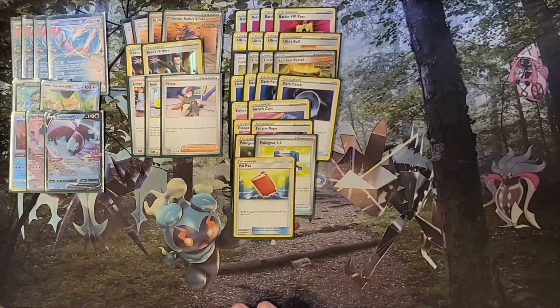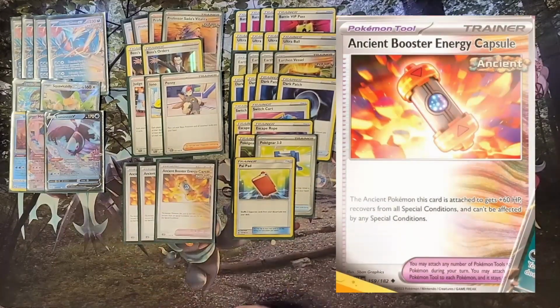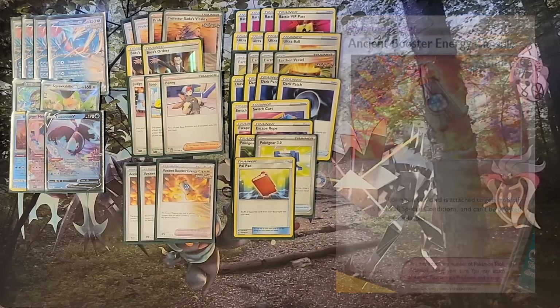I've been talking about it pretty frequently, so you know that Ancient Booster Energy Capsule is important. This is the tool, again, that prevents your Pokemon from special conditions affecting them. They will instantly recover from any special condition that is affecting them when you attach it, and like I said, they get an extra 60 hit points.